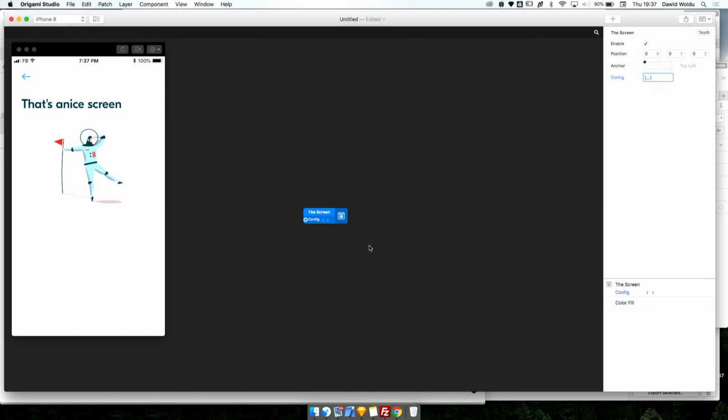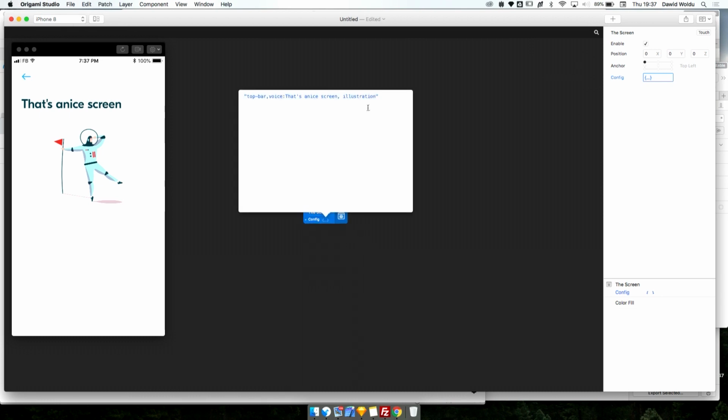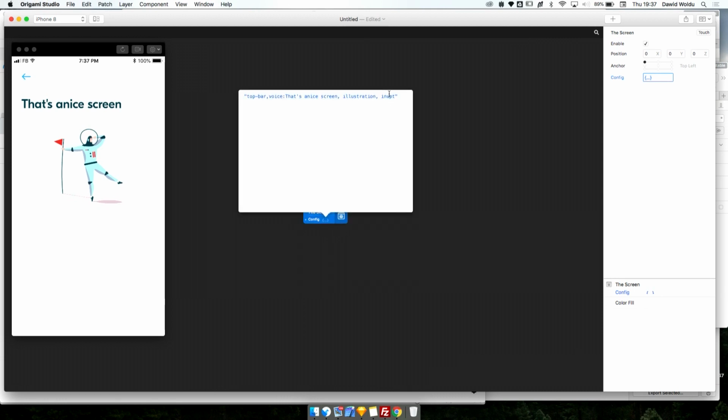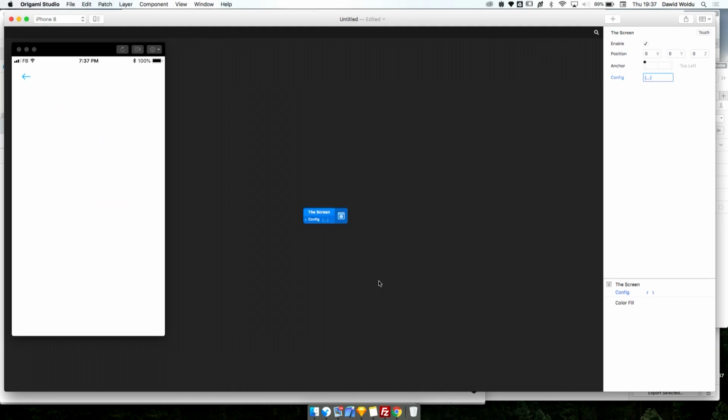And you may say, okay, it's not that cool, I can do the same thing in Sketch in the same amount of time if I have a library. But things become interesting if you want to use components that are more interactive. What I'm going to put now is the input field. Did I make the typo again? Input field. Okay, so now I have an input field, and this is an interactive component. I can start typing on it. If I connect my phone, I could actually use my iOS keyboard to do that.